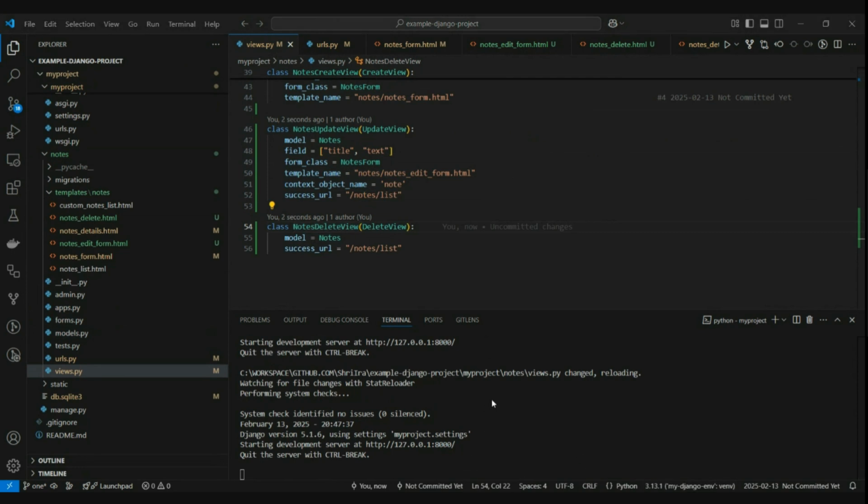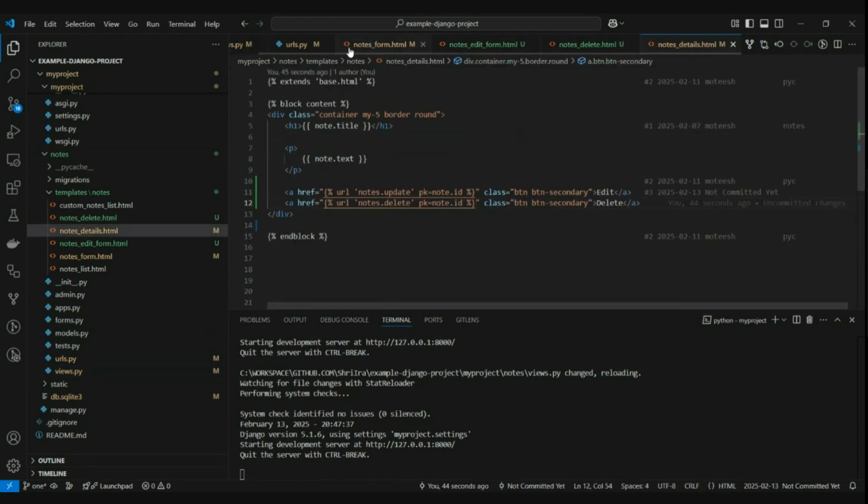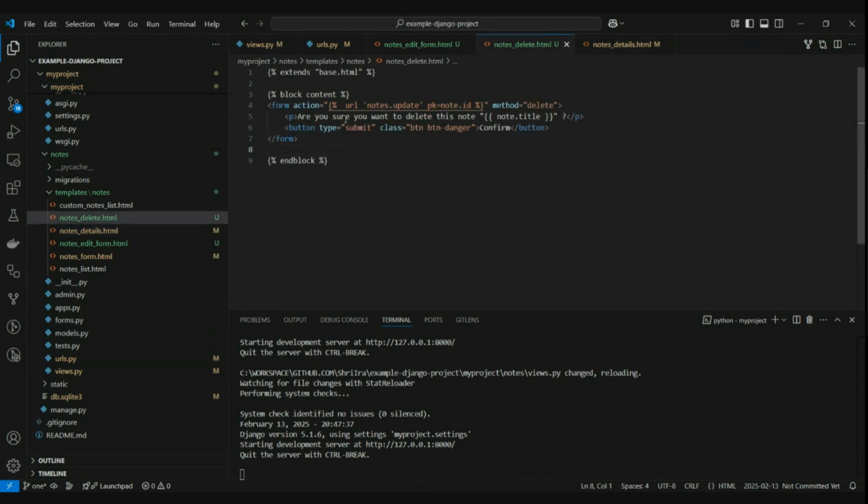Right now we are using a method as delete in the action. Let's see that. Did we correctly use the action nodes delete? Not this nodes delete. So action, it's going to be nodes delete.